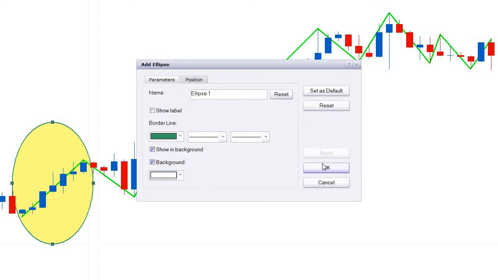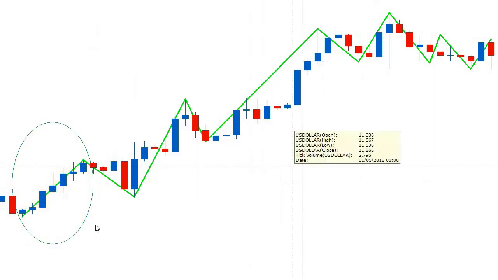Just make that so we can see through it. Okay, so this green line here, it went up, up, up, sideways, up, up, then started very messily going down. This one is a little bit more complicated because this inside candle also broke to a new high. So that's a little bit more of a confusing one, but we'll discuss that.